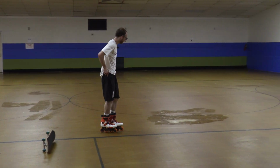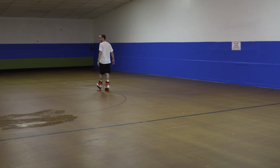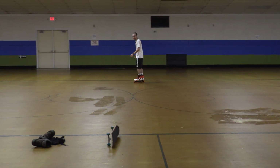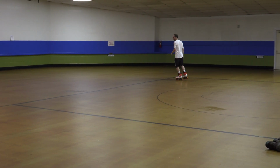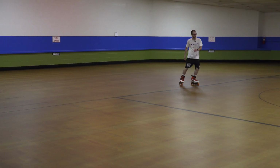So let's try and throw one, I guess. Wow. It's kind of scary. I've really never done one of these. So I'm going to be landing backwards. Okay, this is my process. Sometimes I like to just get ready by feeling it out. So I'm going to spin to my left, or I mean to my right, so.